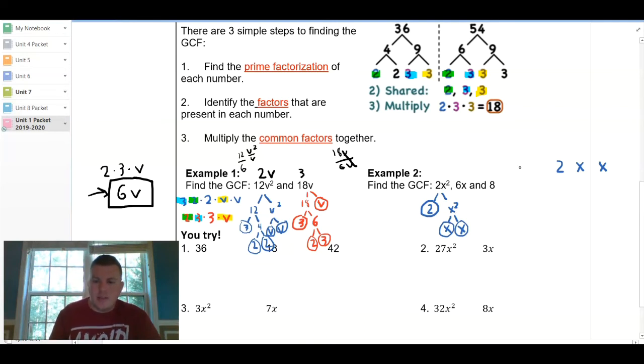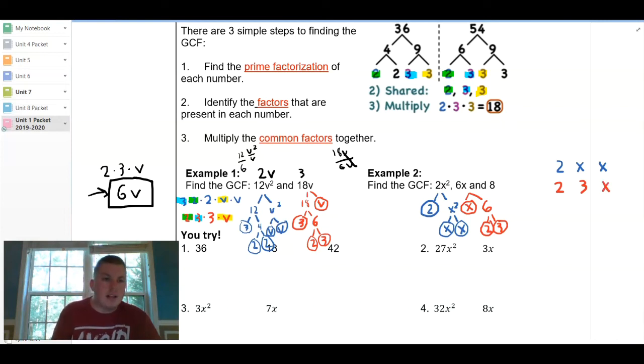I didn't do a good job of this in the first problem. I kind of wrote that first set out of order. But it's going to make this easier if you write these going from the smallest number to the biggest number and then your variables. So now let's break down the 6x. I'm going to put the x over here to kind of save room, and I'm going to put the 6 over here. I know x won't break down any further, but I know that 6 breaks down to be 2 and 3. Now 2 and 3 are both prime, so I'm not going to be able to break those down any further. So I have 2 times 3 times x.